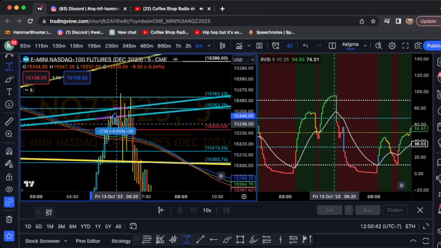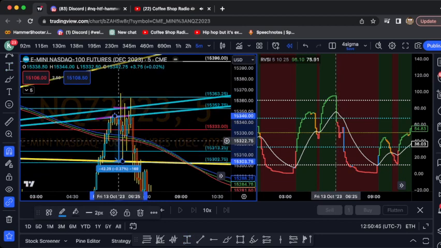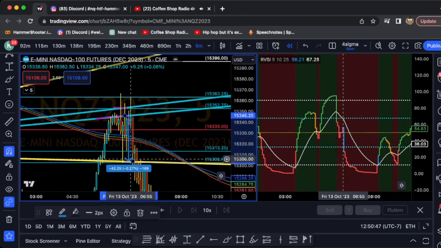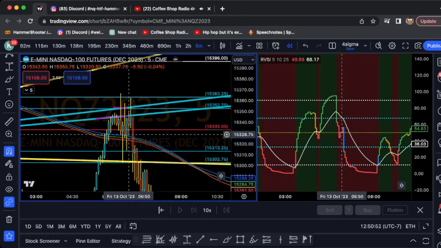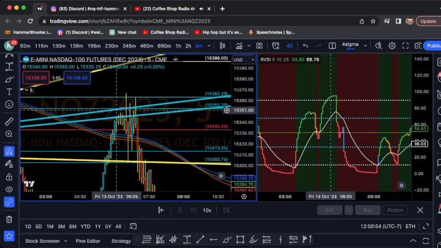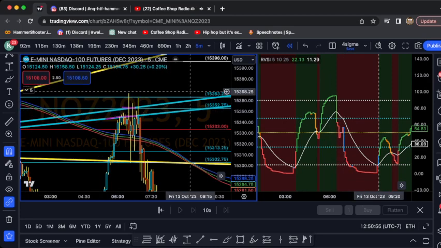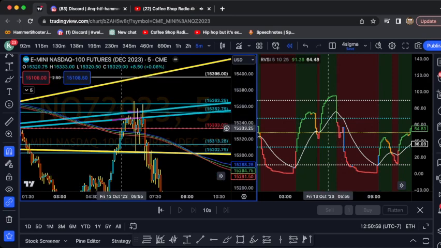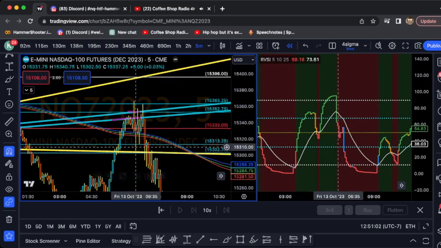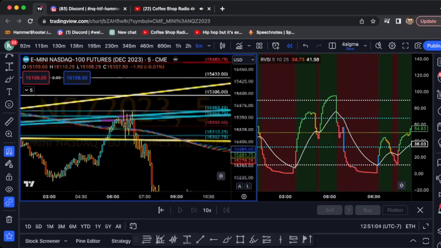40 points, and then when it did it again and came back, it gave you another 31 points. So you can see these levels are working. You just have to be smart with your stop. That's why the classical is good for a lot of us who don't like to put in a lot of work, because if it breaks up, I just want to know my stop loss. If it breaks down, I just want to know my stop loss. That should be more important than your price target. Where is my stop going?